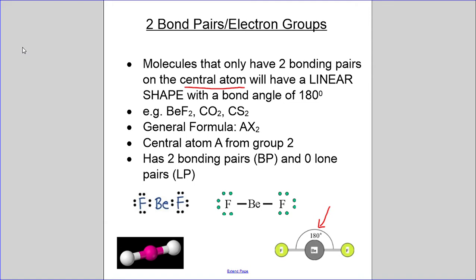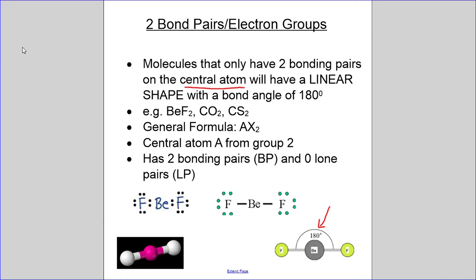So, and notice it says central atom A from group 2. In a couple of the examples above, you can see it doesn't always have to be from group 2, but if we see a question where we're looking at column 2 and we're looking at beryllium, magnesium, calcium, strontium, barium, all of those are going to end up leading to a linear combination because they can only share two different pairs and they don't have any other valence electrons left over for any bonding purposes.